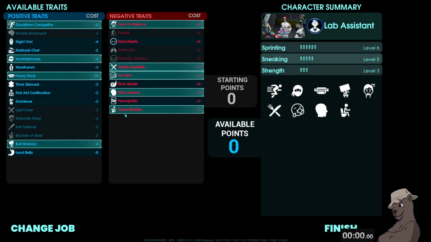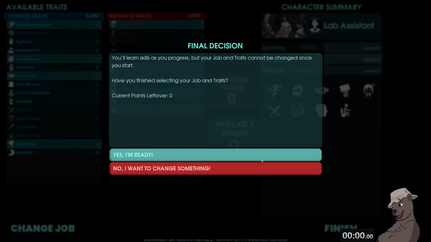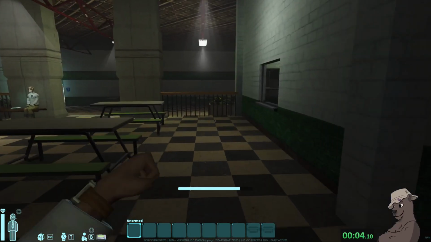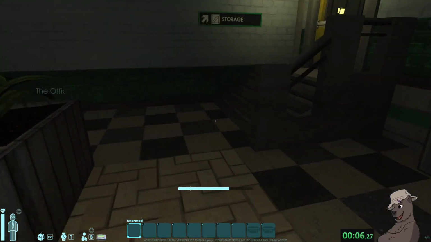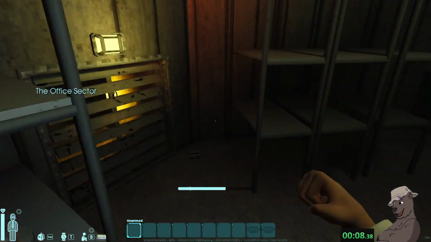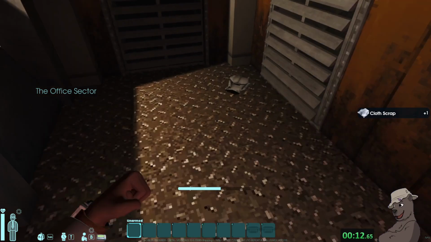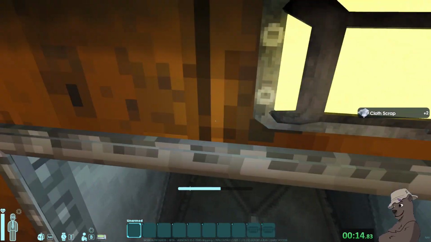The next morning, Shamy from the Aviotic Factor speedrun Discord messages me, and he's like, hey, I found a thing where you can go from office sector straight to reactors. And I'm like, no way. Reactors is below office sector.